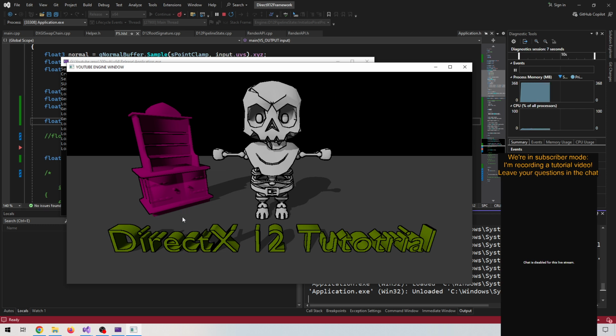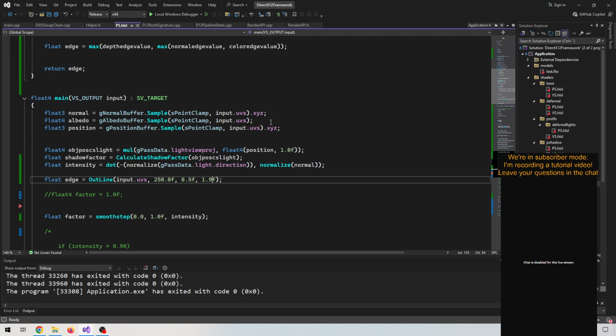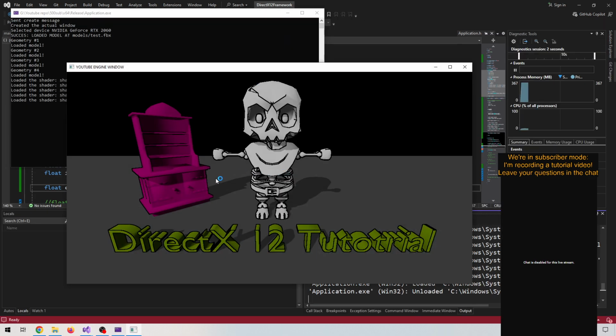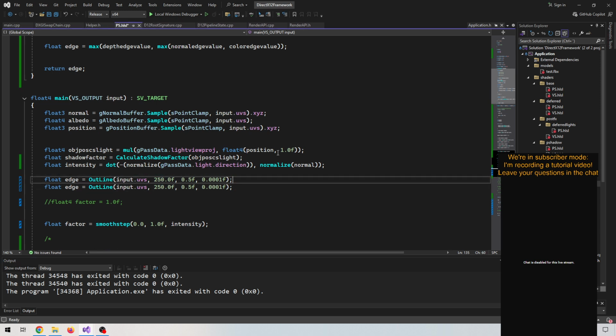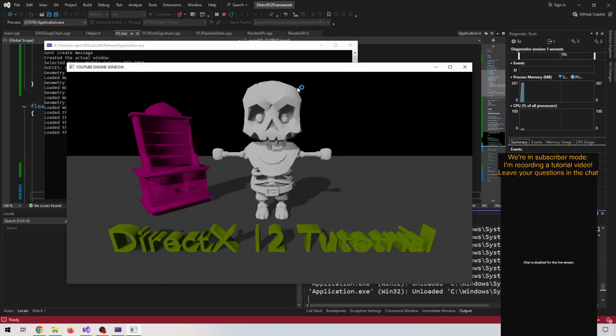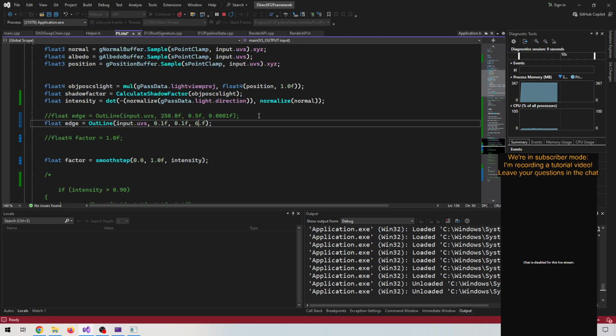Shouldn't this give us a threshold right here? Or are we not? Maybe we're not sampling fine enough. I don't know. Maybe we're missing something here. Zero threshold. It's sensitivity rather. It's very low. Whoops. And let's see. Okay, let's set this to zero, or rather very low. And let's set this to something big, I guess.